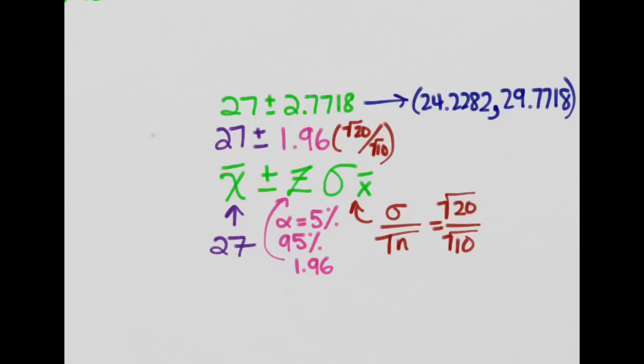And clearly our hypothesized mean of 30, right, it does not fall in this range. It's not in there. And so we say that with 95% confidence, from our sample, we do not think that the population mean is 30. So that's one way to use confidence intervals to do the exact same thing that we just did with hypothesis testing.